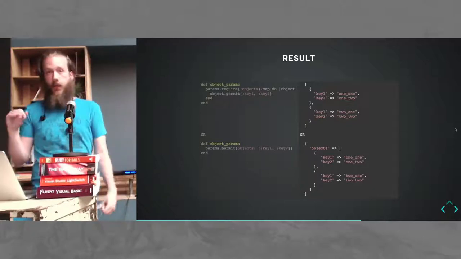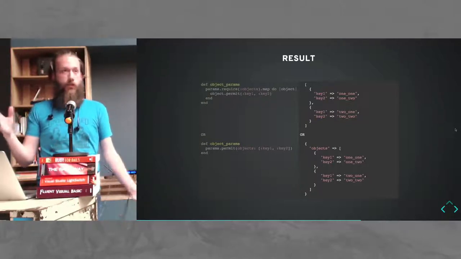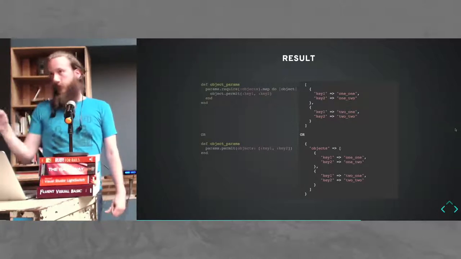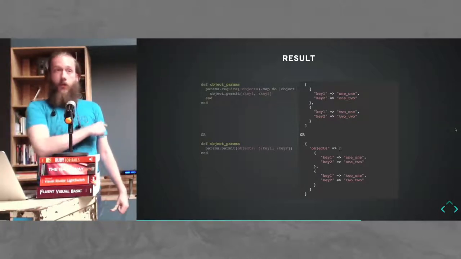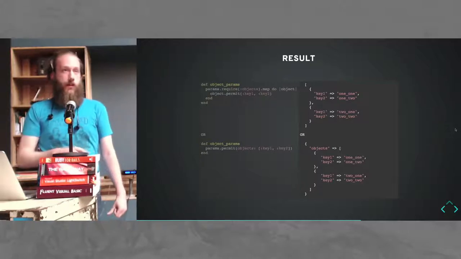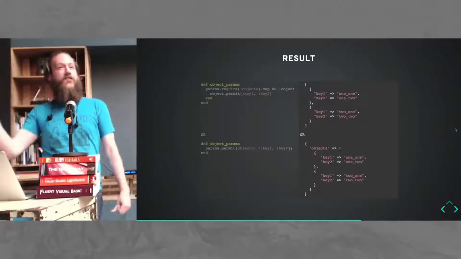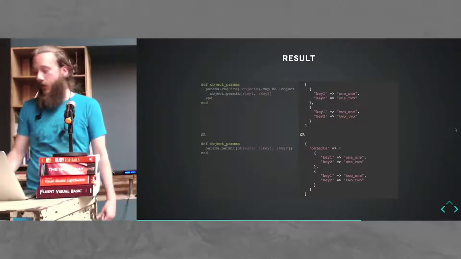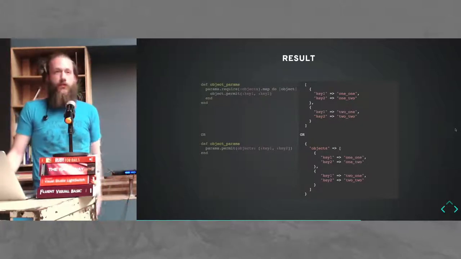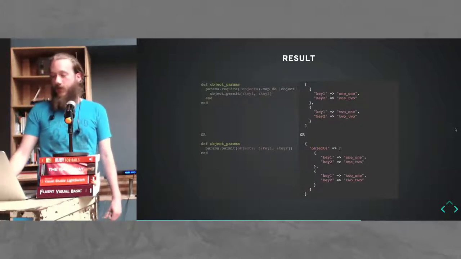The only recommendation I would make is be consistent with whichever one you choose. I'm willing to be corrected on that if there's a better way or a reason that one of these is more efficient than the other. We're having a discussion after this, so we'll just make it part of the discussion. I don't know. Just do whichever one you need. Live your truth. It's your job.